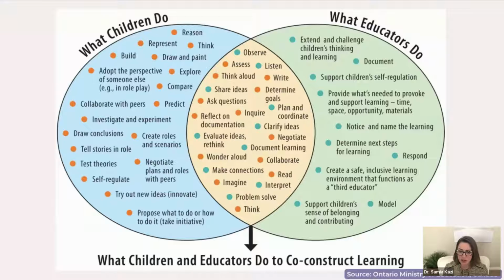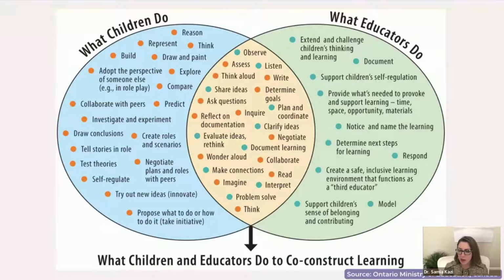On the circle on the left, we see what children do. For example, children are building, they're drawing, they're painting, they're thinking, they're exploring, comparing, they're collaborating with peers, they're predicting, they're drawing conclusions, they're telling stories, they're testing theories.